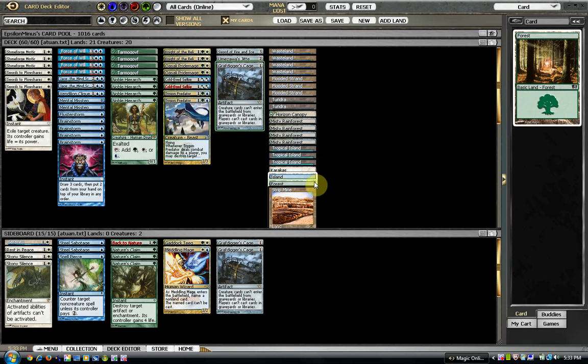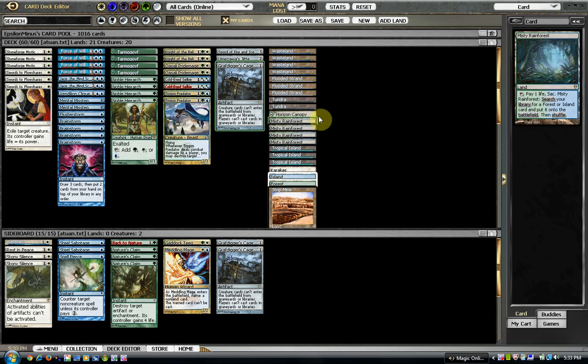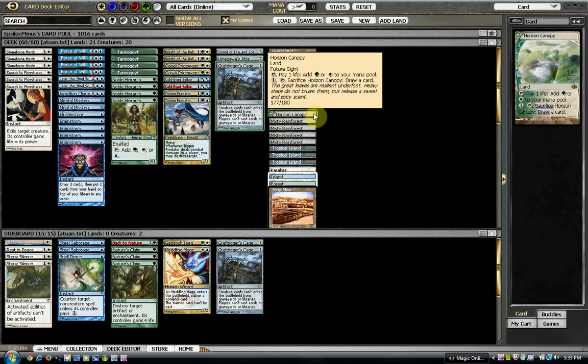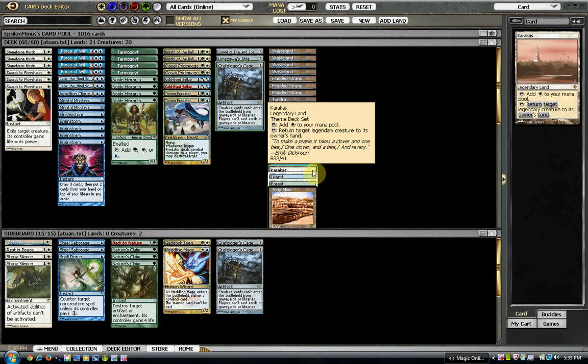He's running 2 basics, an Island and a Forest. His duals are 3 Tropical Islands and 2 Tundras. He's got 7 fetches, and his utility lands are a Horizon Canopy, which he can use to draw a card in a pinch, and a Karakas, which will honestly be a little bit annoying because you can use it to bounce our Thalia or Kataki if we try to use it to attack.